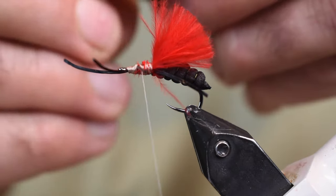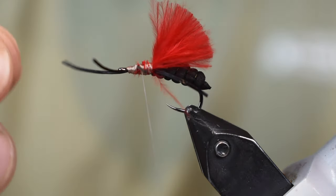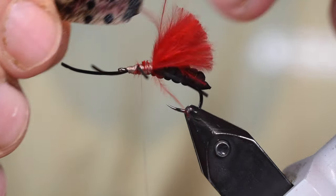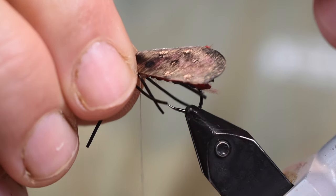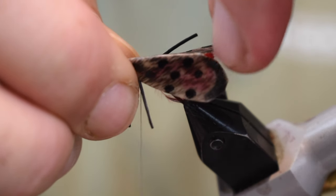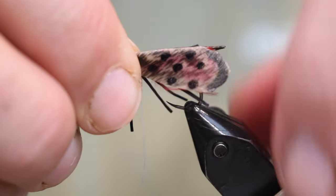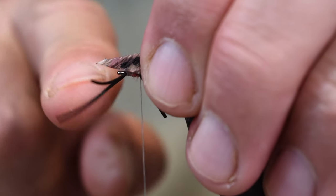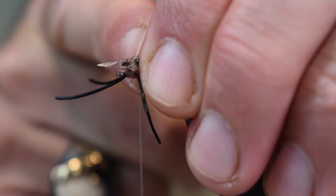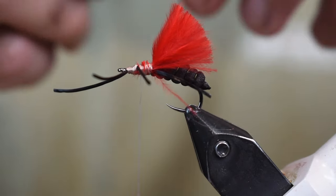We're going to fold them in half. And when I do these, I always make them too long. So that's too long for this pattern. I like to trim them up. I want this wing to just cover the tip of my marabou with the center of the wing. So I don't want this overpowering, but you look here, it sticks out past the eye. So I want to trim it back here about where my fingernail is. That's where I want to trim this to.